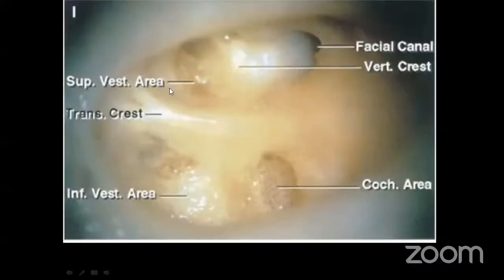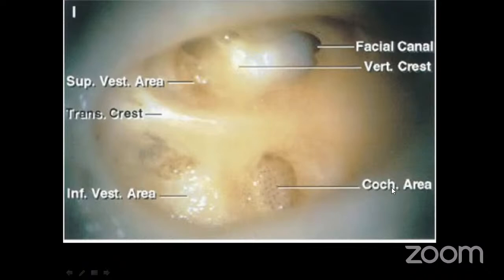They have divided this canal into various compartments. We have a superior compartment and inferior compartment. We have an anterior aspect and posterior aspect. Into the anterior superior compartment, we have a facial canal. In the posterior superior, we have superior vestibular nerve. Both of these are separated by a vertical crest, also known as the Bill's bar. Then we have got a transverse crest that is separating it from the inferior compartment.